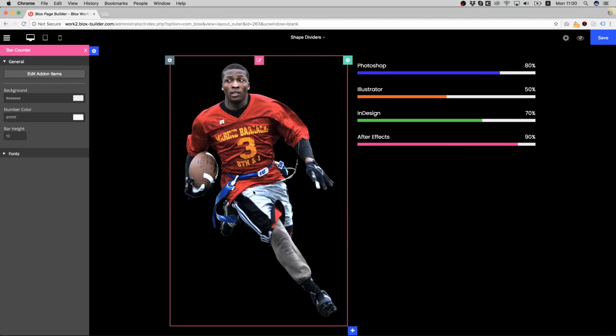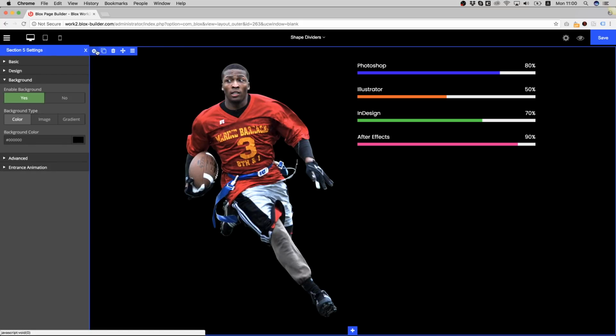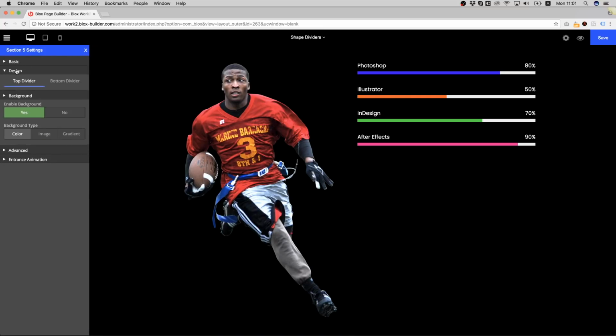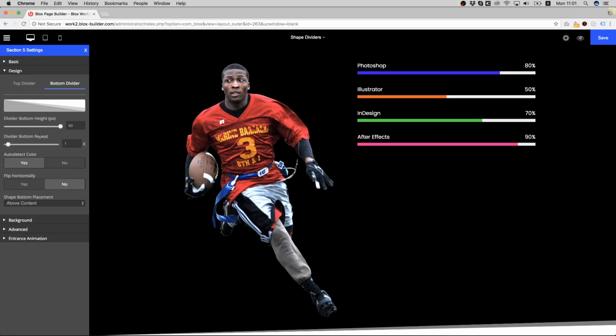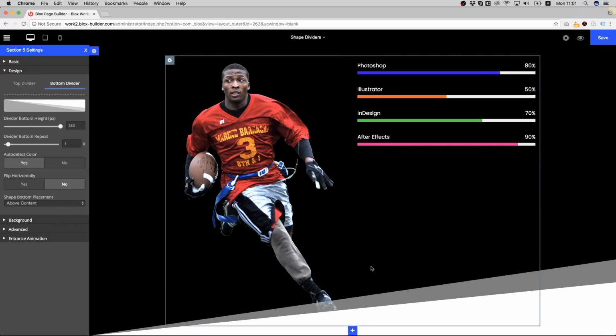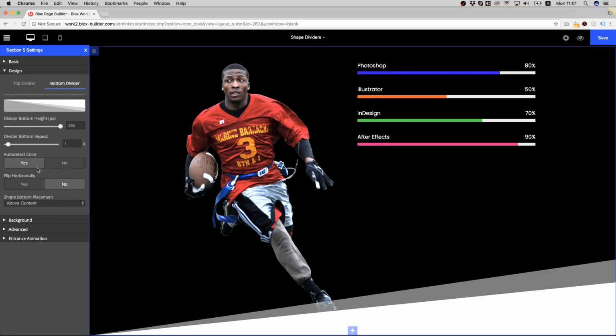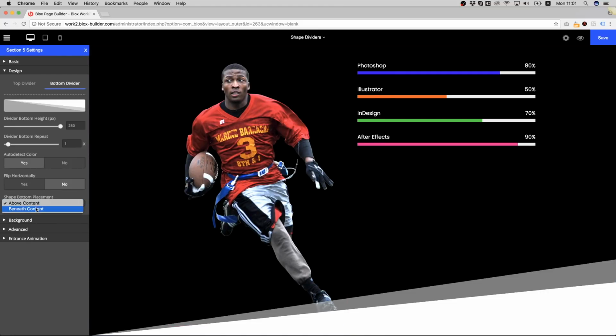So to finish this up, let's add a last shape divider at the end over here. We're going again to the section settings, design, bottom divider, and I'm going to go for this one. Let's change the height, and to make his leg pop out we need to go to beneath content.